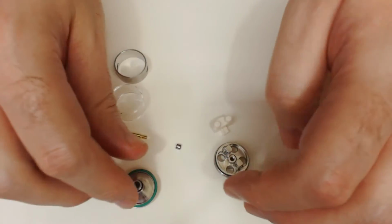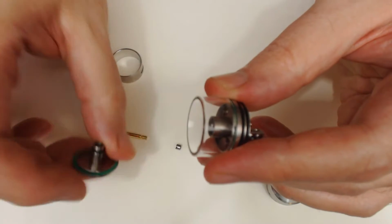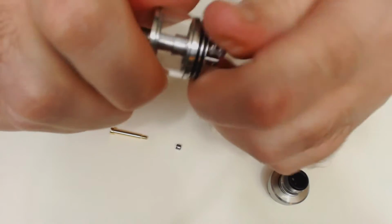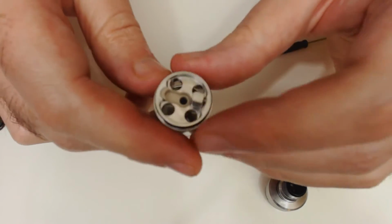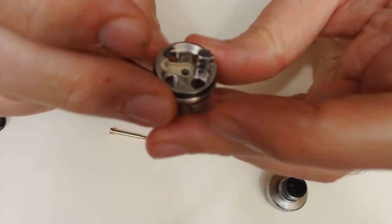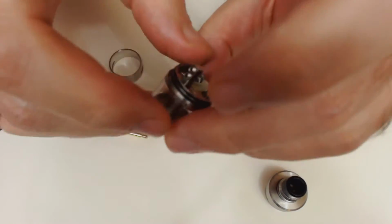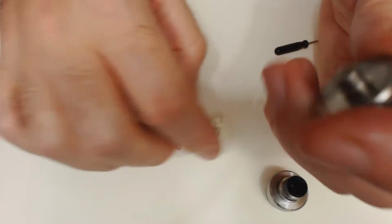And while we're doing that, we'll talk about the issues. So you've got your glass tank here. Pop that on top of there. Okay, and then we put the base on. And we just screw that into place, which holds the glass in place. I should have discussed this really, I suppose, doing this about arse about face. If you look in the top there, you've got your wick holes, and this is a top coil tank, so your coils sit up here on the build deck, and the way that I build it is I cut the wicks nice and long and run them down into the tank, and then the juice flows up the wicks and goes to the coils, and yeah, works very well.